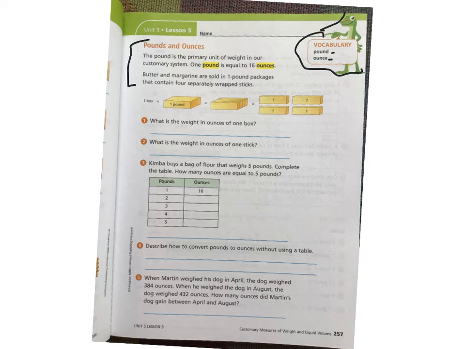Right here, pounds and ounces. The pound is the primary unit of weight in our customary system. That's the one that you hear the most often. One pound is equal to 16 ounces. Sometimes you might have a pop that's 16 ounces, but I think cans are 12, but those mean the same thing. One pound equals 16 ounces. Remember that. Butter and margarine are sold in one pound packages. So if you went to your fridge and you got that rectangle of butter and it was full, it would weigh one pound. And then within that, there are usually four separate sticks, and all together they weigh a pound.